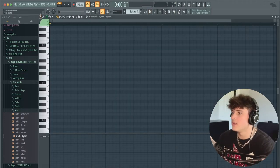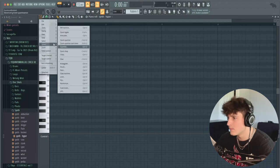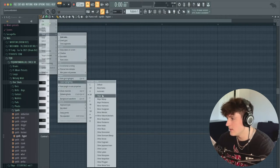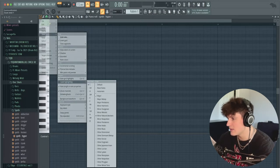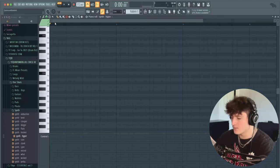All right, so what we're going to do here is go into the piano roll, and we're going to go to tools, we're going to go to view, scale highlighting, and set this to F sharp minor. And then I'm just going to lay down some chords here.